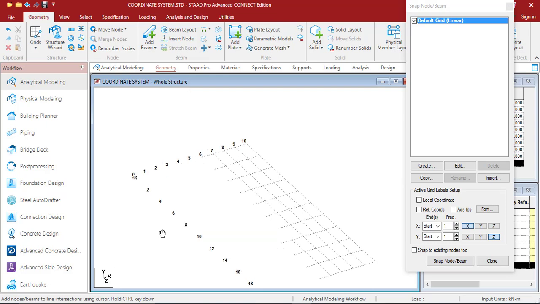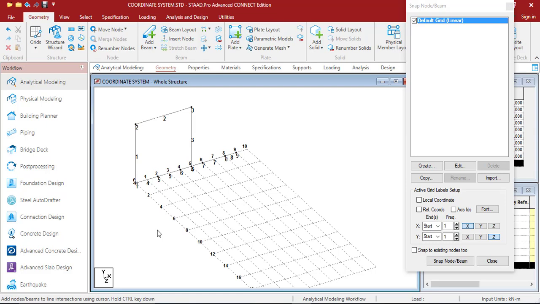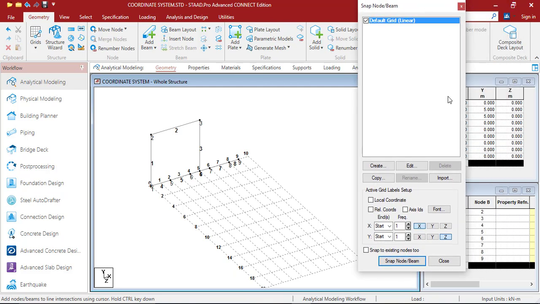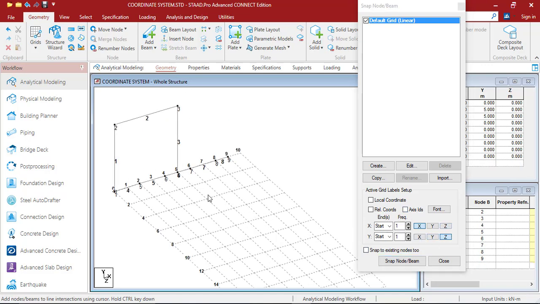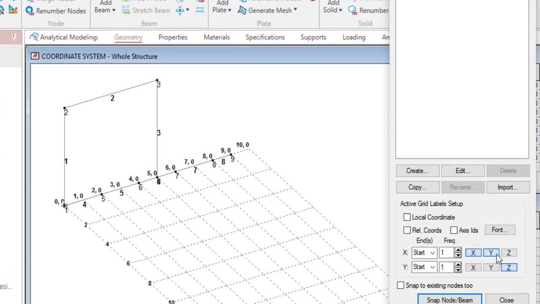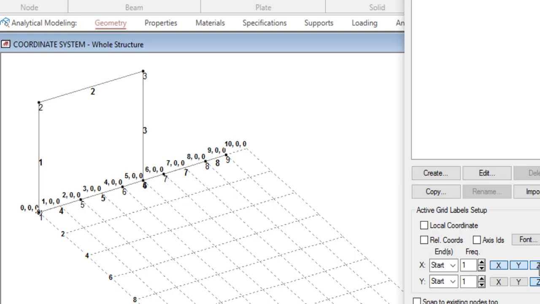So in short, you can customize your grid and based on that you can create your geometry in x, y or z. Got it? Now see, there is one reference coordinate system available over here. Now if you want to change your pattern for visibility, let's say currently I have active shift n to represent your node number. Right now if I click on y, you will observe your y coordinate is also visible. If I click on z, in short, if you want to display all your coordinates in both the direction, you can do that too, right?